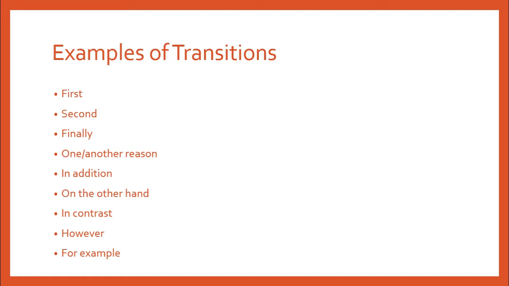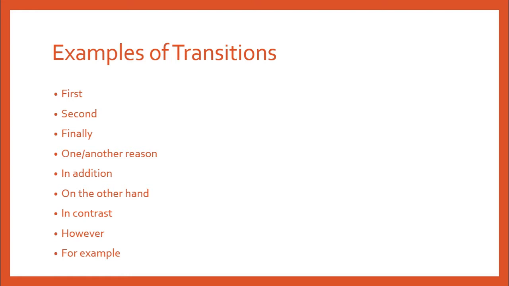So if you do a process paragraph where you describe how to do something or how to make something, you can use words like first, second, next, and then finally at the end to show the reader the order that the steps need to be done in. Or if you're going to say something like the first reason or the second reason or finally or the last reason, this lets the reader know that you're talking about a new reason instead of explaining more detail about a reason that you've already mentioned.